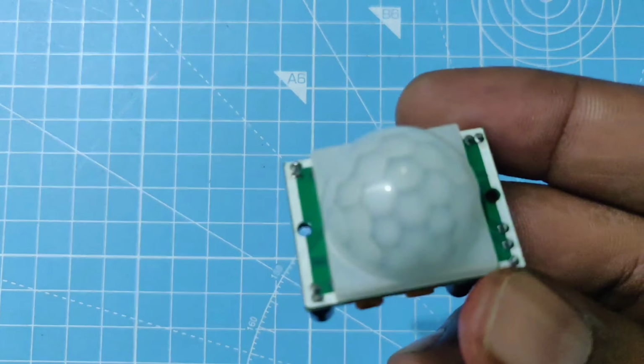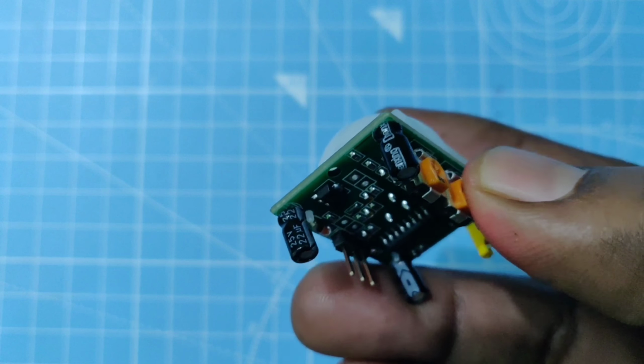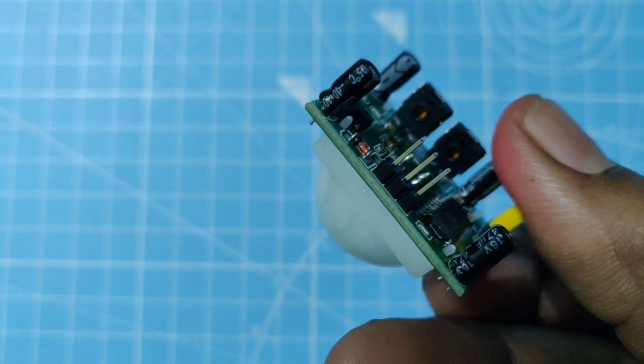The passive infrared sensor, in short PIR sensor, detects any living thing in the form of IR radiations and gives the output in electrical signals.